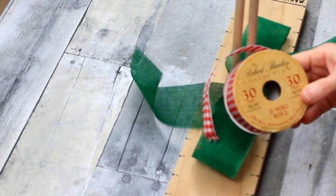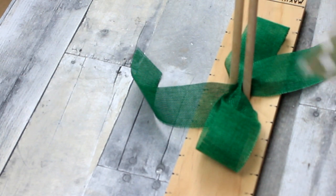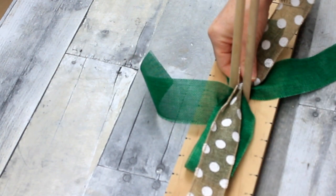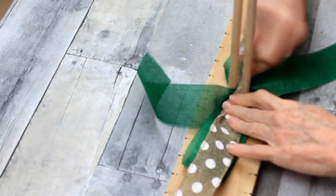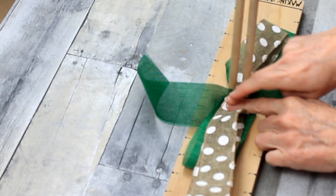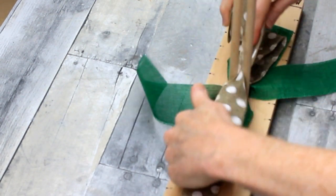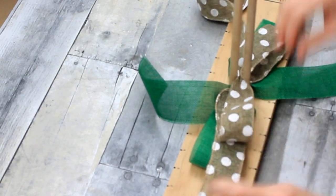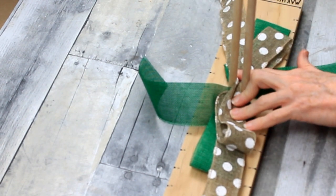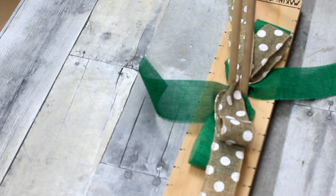And I've got a little closer look for you here to choose your next ribbon to go on top. And when you have a ribbon that has two sides that are the same, you don't have to flip it in the middle, but you do need to twist it if you have a printed side and a non-printed side. So that's what I've done here. You just pinch it and twist it in the middle so that your pretty side is up. And then trim it off.